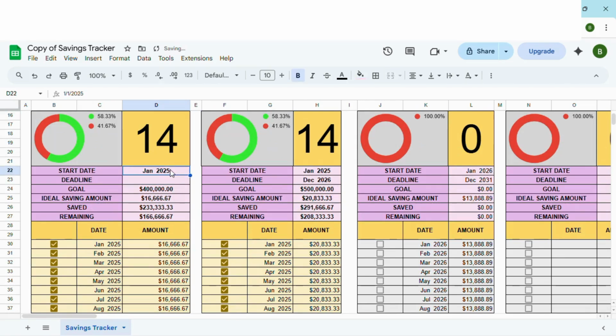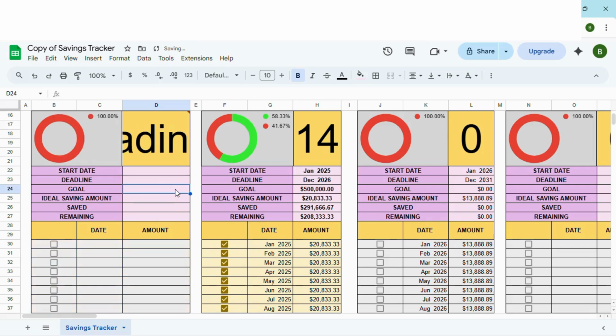If you clear this, and then if you clear this, okay, everything has been cleared. Now what you can do is, for example, let's say Jan 2025. Okay, you need to enter the entire year. Okay, you can't enter 25, 26 because it will consider it as a date within a month. It will consider it as a day, 25th, 26th. So you need to enter the entire year. So as we enter Jan 2025, it has entered.